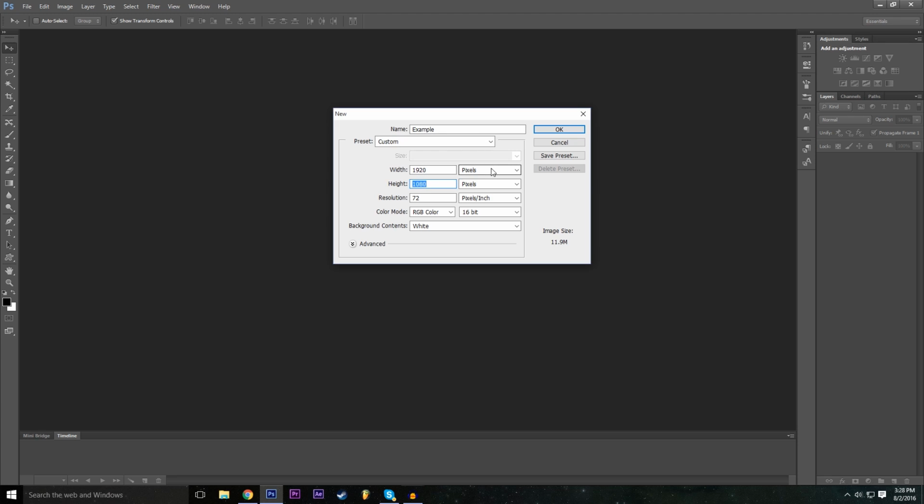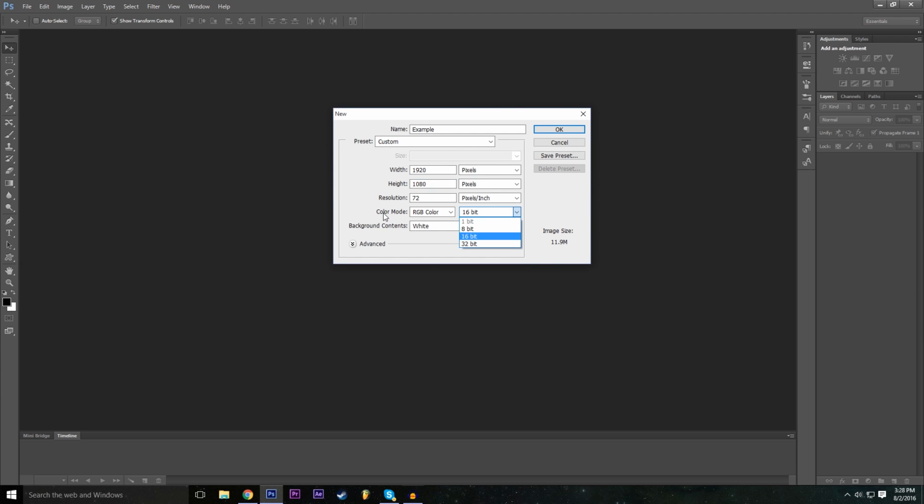and make sure you're always selected on pixels. Okay, this is important. For the width and height, you want to be on the same units essentially, but we're going to be working with pixels because it's the easiest. I don't really work with centimeters, millimeters, or inches on the computer. It just doesn't make sense for me, but I guess it depends on what you're doing. But for now, we're going to work with pixels for both width and height, because everything is in pixels on the computer.